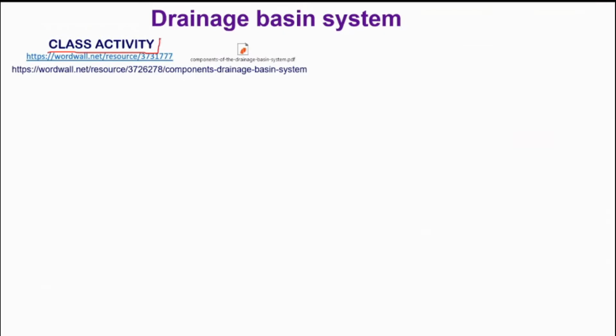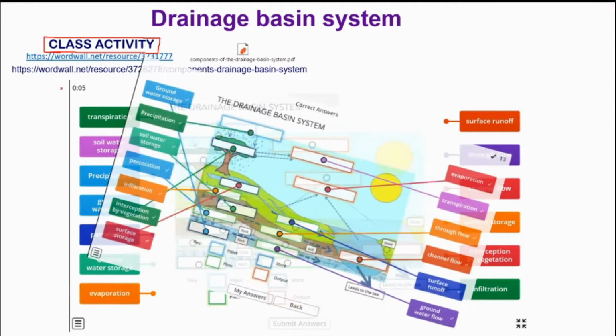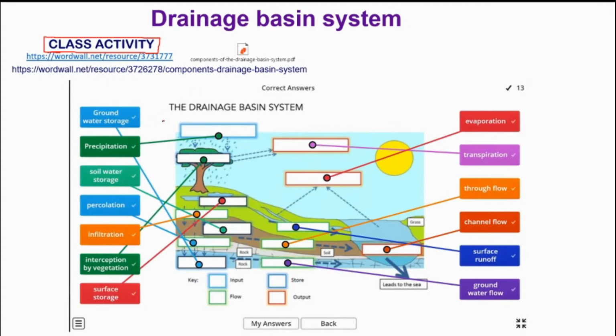On this slide, let's look at this class activity. It's on Wordwall. You can copy the link which will be provided below the video. Copy, go there, and this will be the interface. You match the location of each drainage basin system to its location. You can pause the video and the answers will be shown in the next 2 seconds. Okay, so these are the answers. I would advise that we get used to the definitions and the locations for all these, because they usually bring them. Thank you.